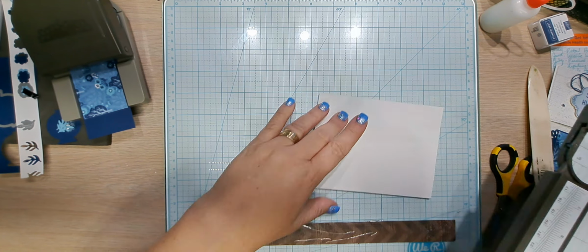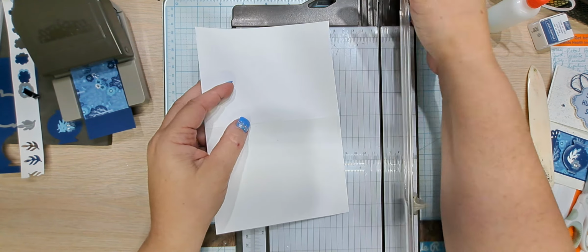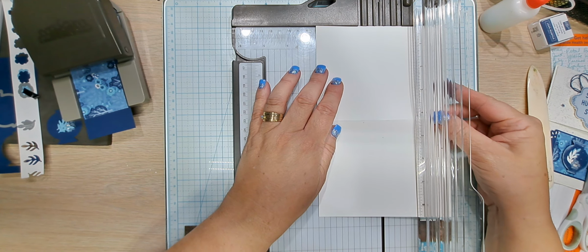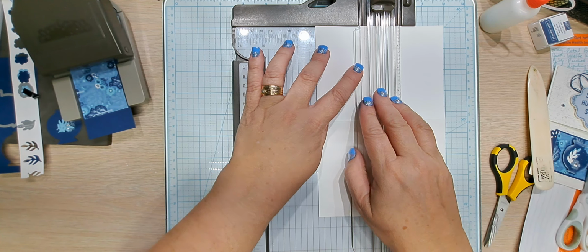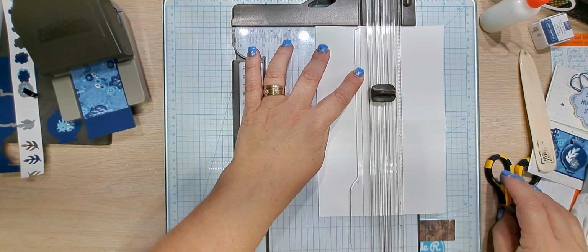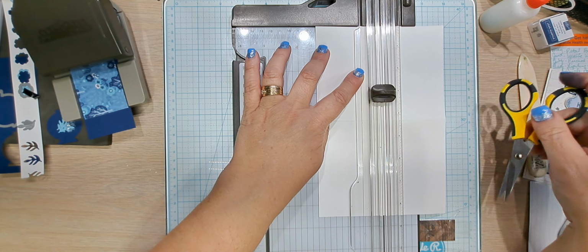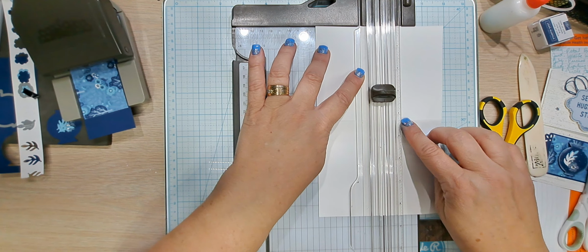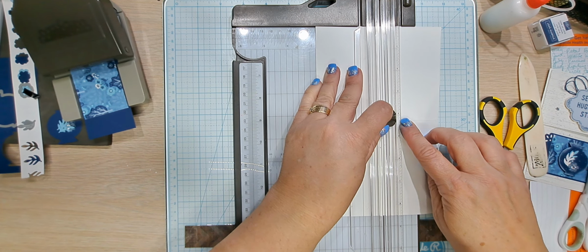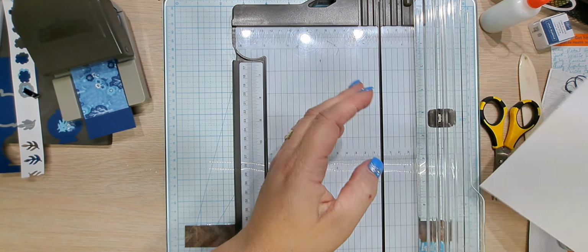So we already scored it. What we're going to do is open this up. We're going to be cutting. So you're going to put one end up at 2.75. Bring it here. You are going to cut up to the 4.25. And on this cutter, there is this indentation right here that my scissors is going into. That is going to line up with our 4.25 mark. So I'll keep going, keep going, keep going right there. Oh, perfect.